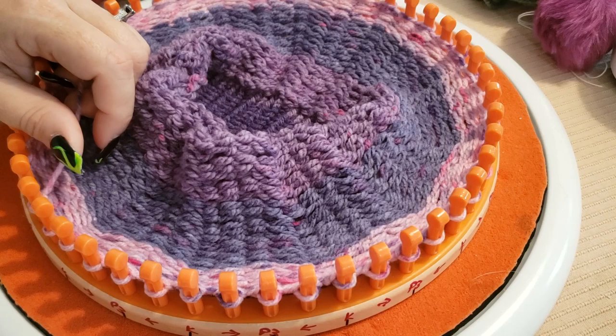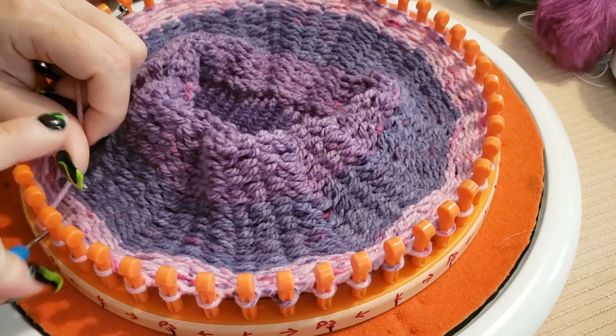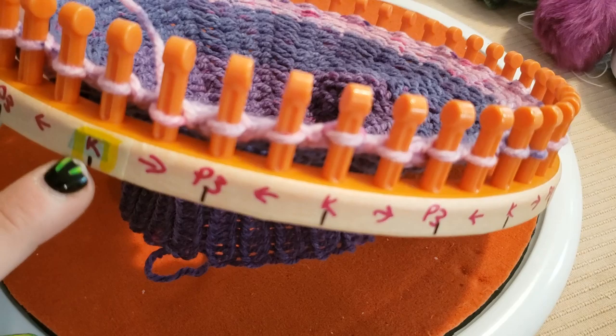Sound good at school? All right, now I am coming up on the end of round 11. As you can see, I'm back here at my starting peg. Sorry, I broke my nail, it doesn't look very attractive. I'm back here at my starter peg.